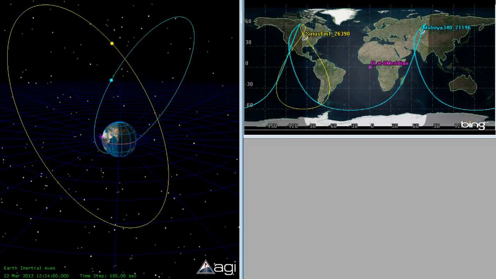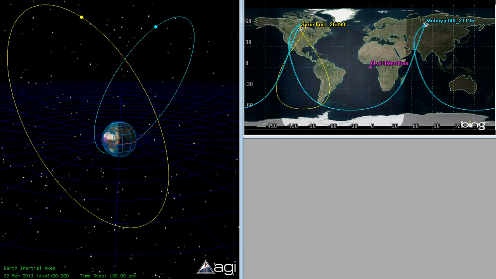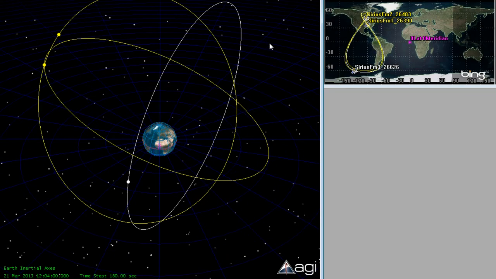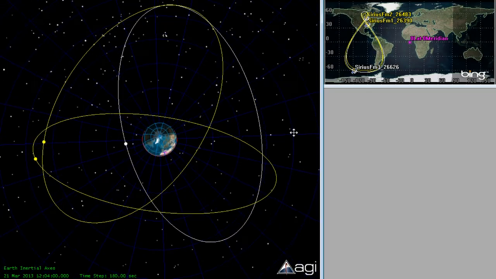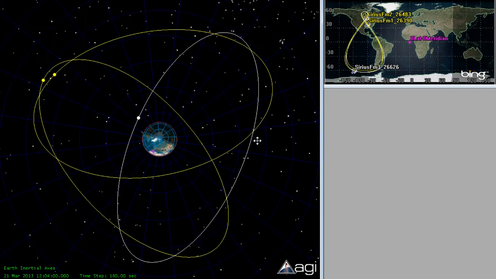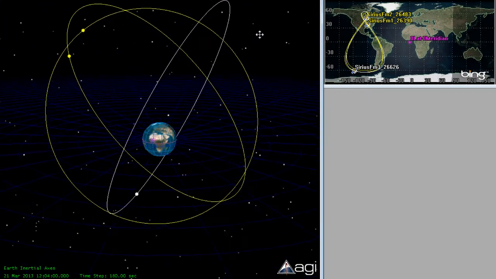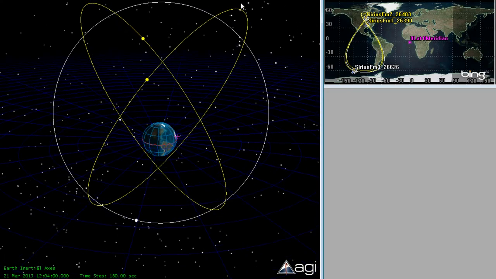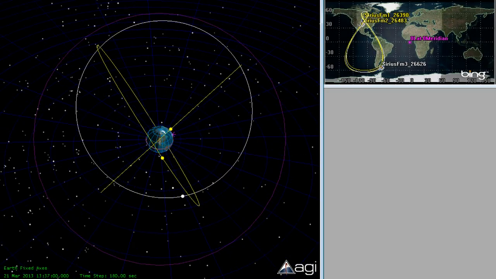Note that the ground trace just happens to fall right over launch facilities in Florida. What a coincidence, eh? Now again, there needs to be three satellites to make this work properly. So here we can see them all laid out nice and evenly in space in a nice three-way symmetrical pattern, with the right angle of the ascending nodes for each of them offset about 60 degrees from each other.